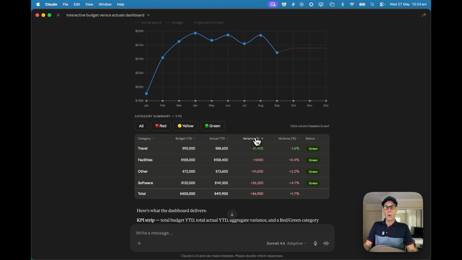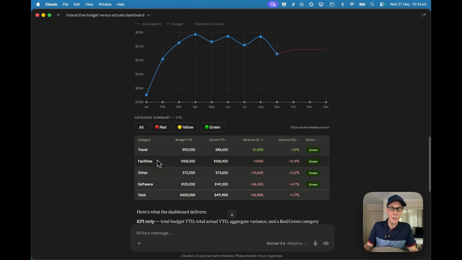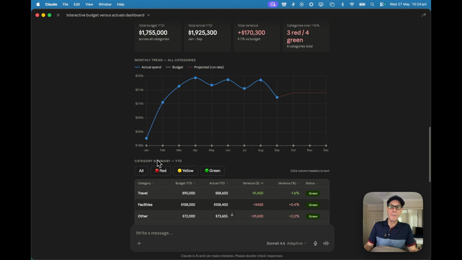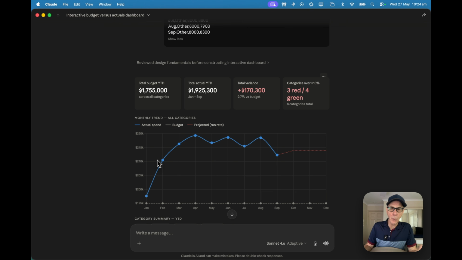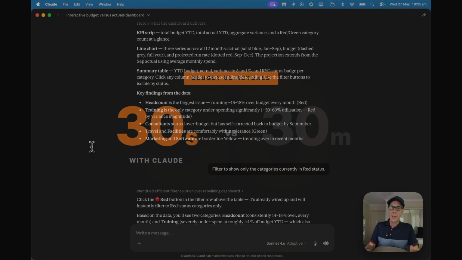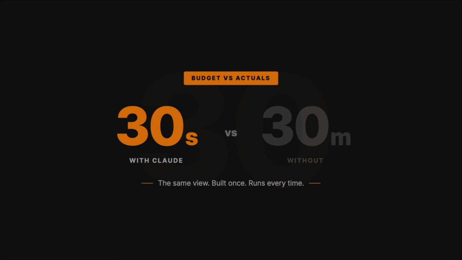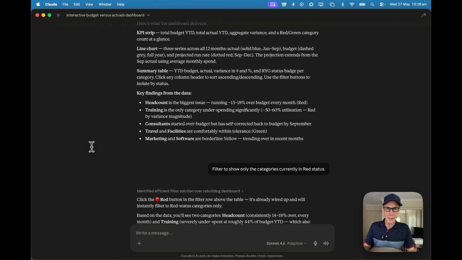Now, if there's anything wrong with this spreadsheet, then you simply prompt Claude again, describe what the problem is, and ask it to correct it. It's a very interactive artifact, but I find this much more helpful than looking at a spreadsheet because I can actually see all of the data. Now that would have taken me about 30 minutes to build a spreadsheet like that myself, possibly longer. That is a static artifact.